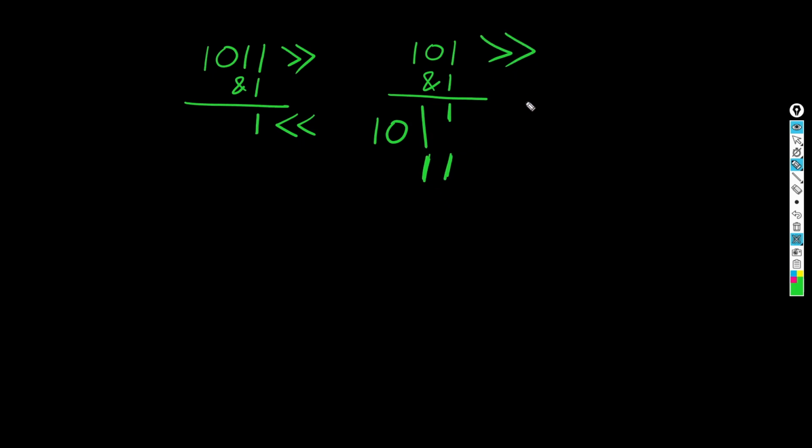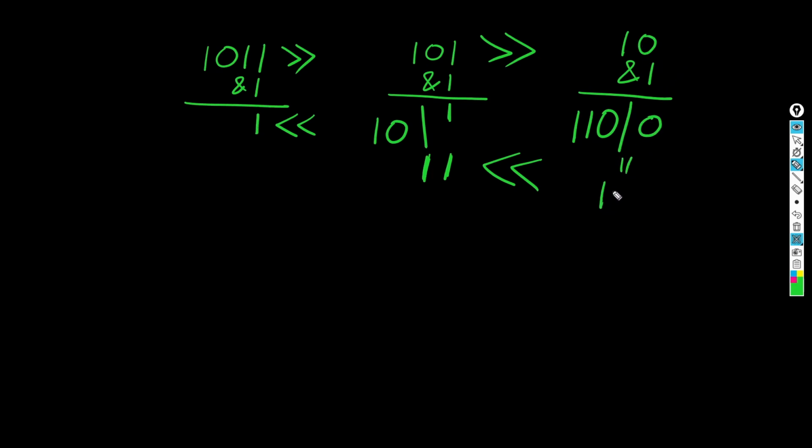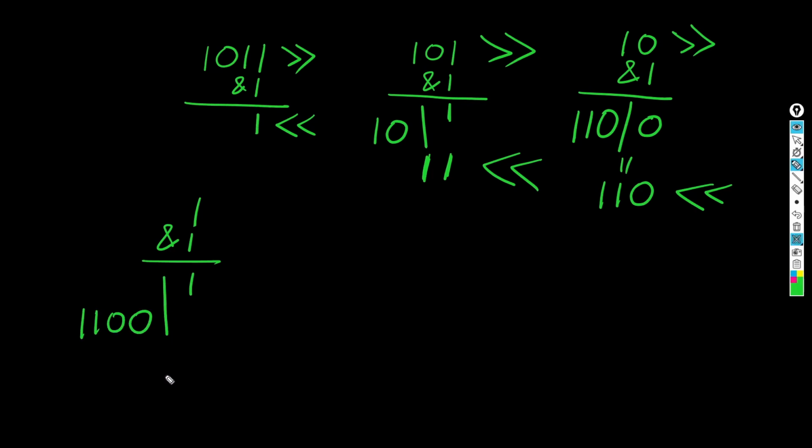I can right shift this, I can left shift this. This becomes 1 0. And with 1, my result over here is 1 1 0. OR with over here, I get a 0. So my result becomes 1 1 0. Now right shift this again, left shift this again. It becomes 1 and 1. I get a 1 here. My result was 1 1 0 0. I perform an OR operation and I get 1 1 0 1.